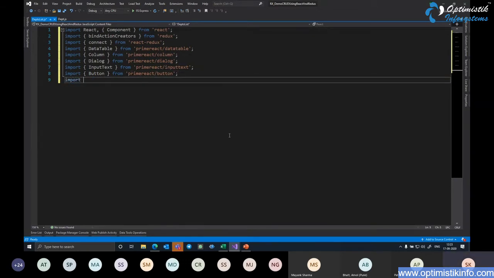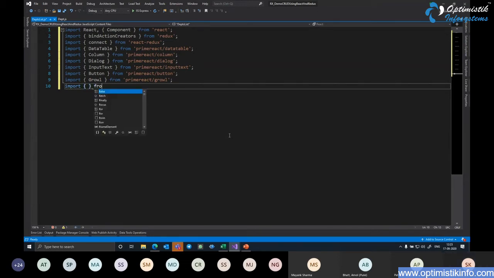Then I'm looking for a nice UI for the dialog. This is named Growl, where I say from primereact/growl, and the class name is also Growl. And the last import statement, I'm looking to link to the department component that we have created here.